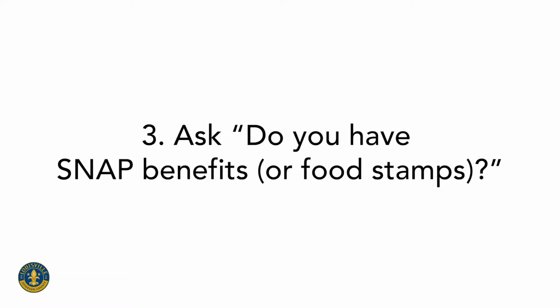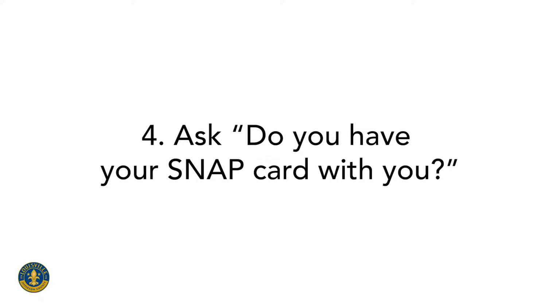If someone in their household receives SNAP benefits or food stamps, I then ask them if they have their card on them that day. If they have their card on them that day, then we can actually sign them up for AT&T Access. So again, really all you need here is to make sure that somebody doesn't have internet access at home, or maybe they're looking to downgrade their plan to a more cost-effective plan, and that they have their SNAP card. Then we're able to take them through this process and sign them up in about 5 to 10 minutes. And I'm going to show you a couple of tips and tricks that I've learned along the way.